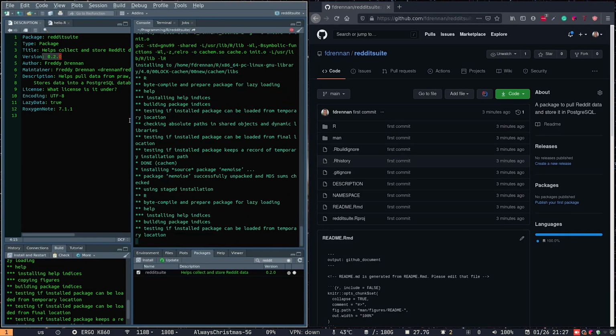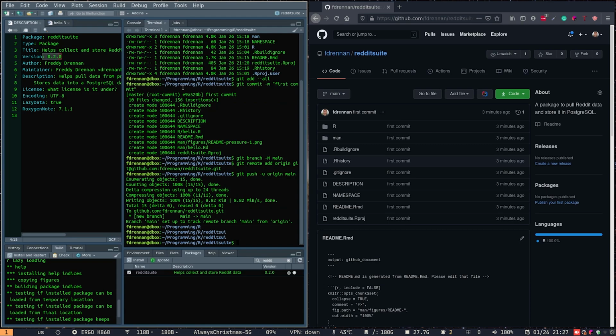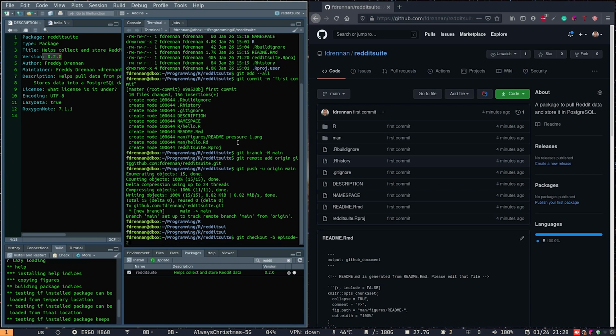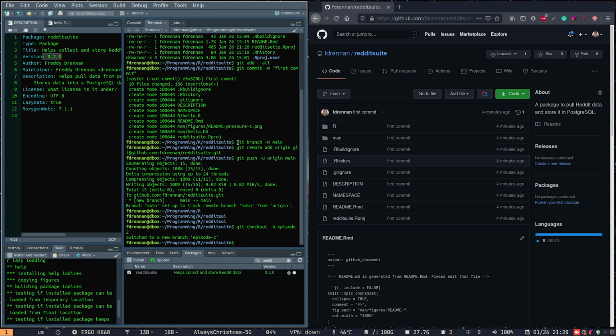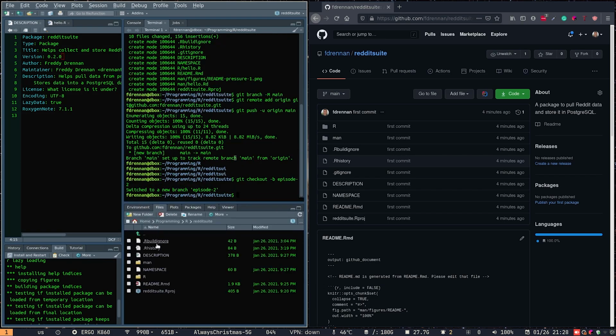We're going to walk through how we would actually update our package and incorporate our new code into our package. So first, we actually create a new branch. So I'm going to do a git checkout -b, and this is going to be episode 2. So we're talking here on episode 2, and now we've got a branch to track the changes that we make in episode 2, which right now is just this version, okay? But let's also make some changes to our actual code.